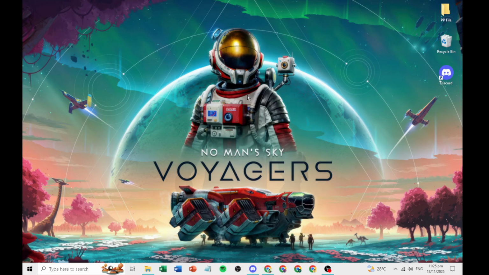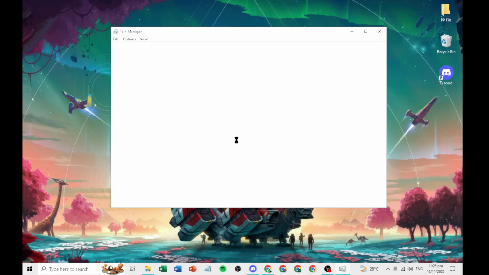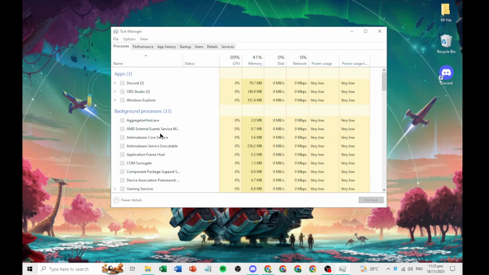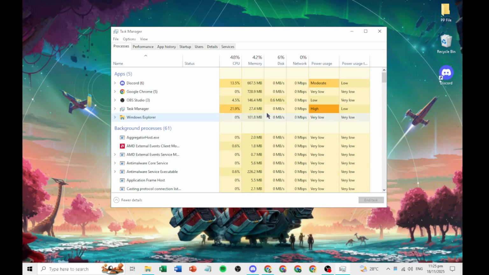If your screen is still giving you trouble, let's try another approach. Press Ctrl, Alt, and Delete together. This action should bring up a menu, and you'll want to select Task Manager from it. If the Task Manager appears, it's a sign that your system is responsive. This is good news, as it indicates that your issue might be display-related rather than a complete system freeze. If Task Manager shows up, you can move on to the next step with more relief.